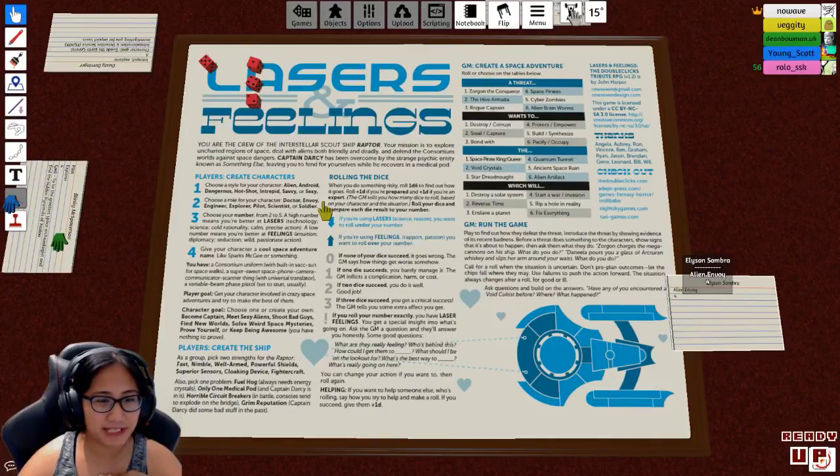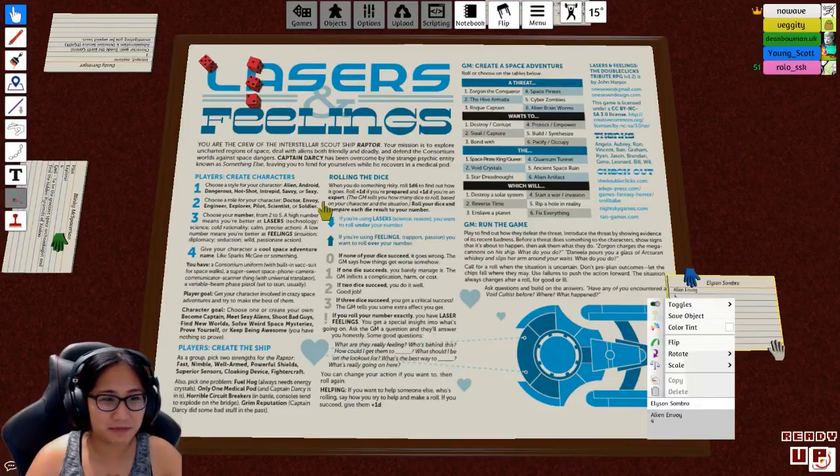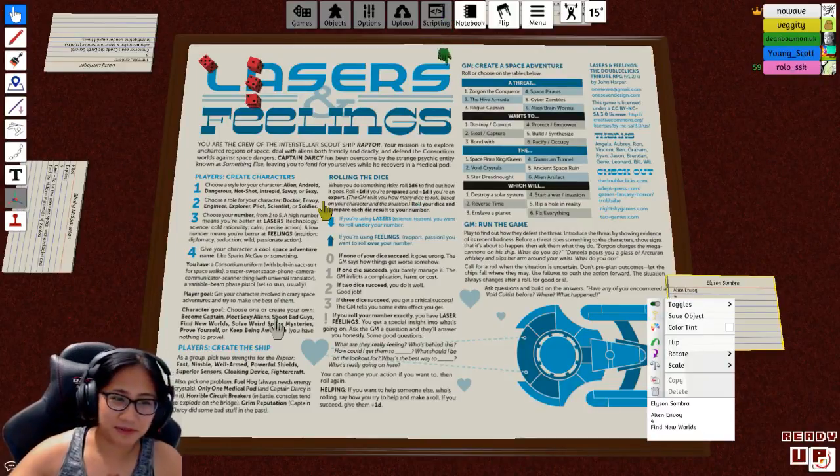I don't know, I haven't played it. What's my character goal? What is life? Well, there are options on the thing if you want to pick from there, but you can make up your own if you prefer. Well, it was a toss-up between meet sexy aliens or find new worlds. So.